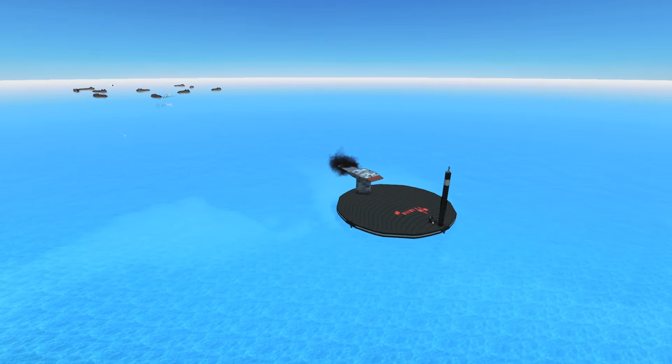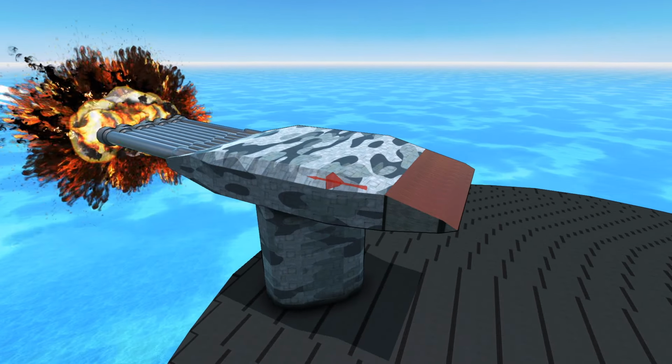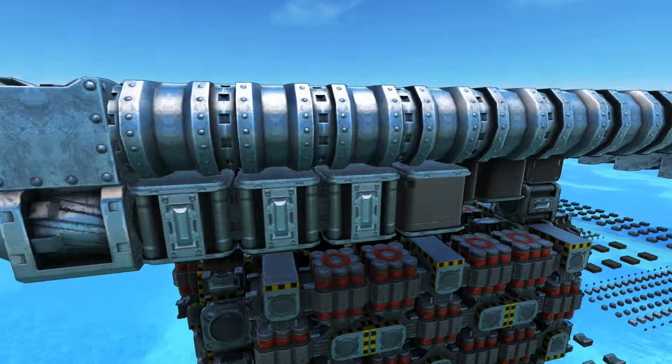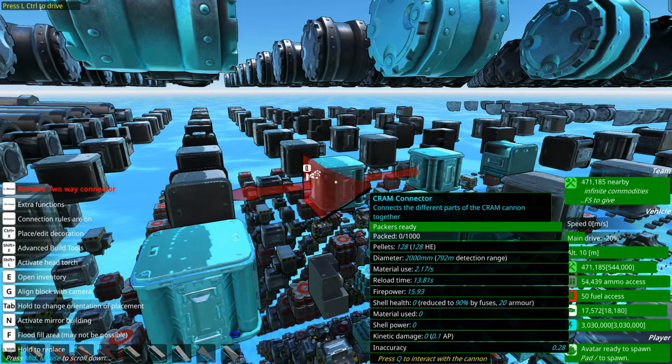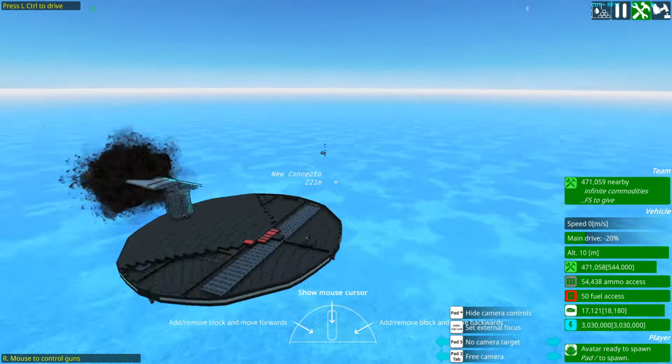Additions. Cram 2, 3, 4, and 5-way connectors have been added. So, that's how this cram's wacky Tetris has been possible. When I shrink these blocks, you'll notice there's a whole bunch of connectors touching each other. We couldn't do that before.